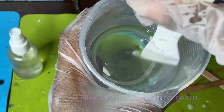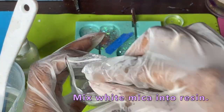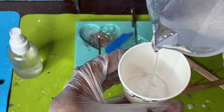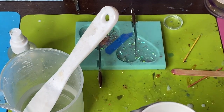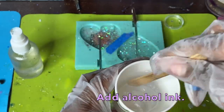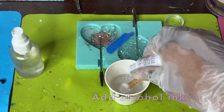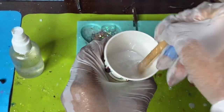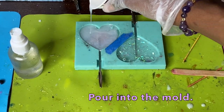After letting that sit for a bit I just mixed up a little bit more resin. From here I am just going to be adding in some white mica powder and a bit of resin as well, because we're going to be doing a white pearlescent finish for the back. Get that stirred up really really well — you want to make sure there aren't any chunks in that mica powder. And then you're going to add in a little bit of white opaque alcohol ink and get that mixed up really well. Be careful because that alcohol ink will float to the top.